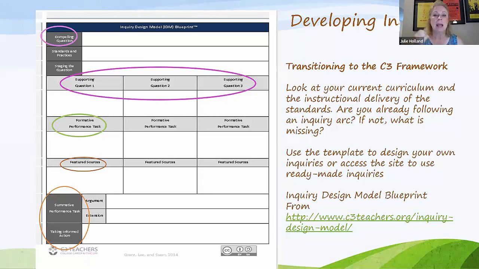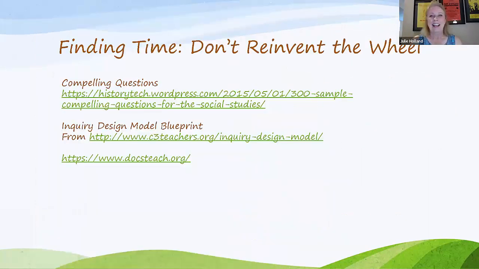And again, use this template or others that are out there that make that organization easier for you. That's sometimes the struggle, is putting it on paper yourself. Again, it's a lot. It can be daunting. It's time consuming. So my suggestion is, as you're first starting, don't go reinvent the wheel.